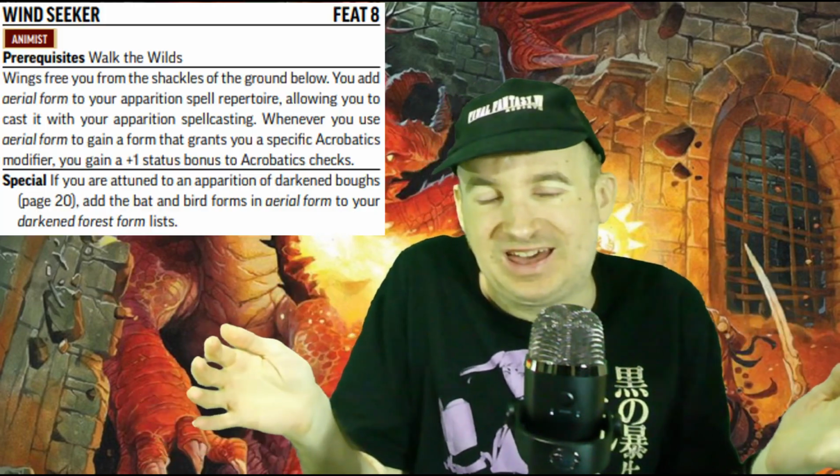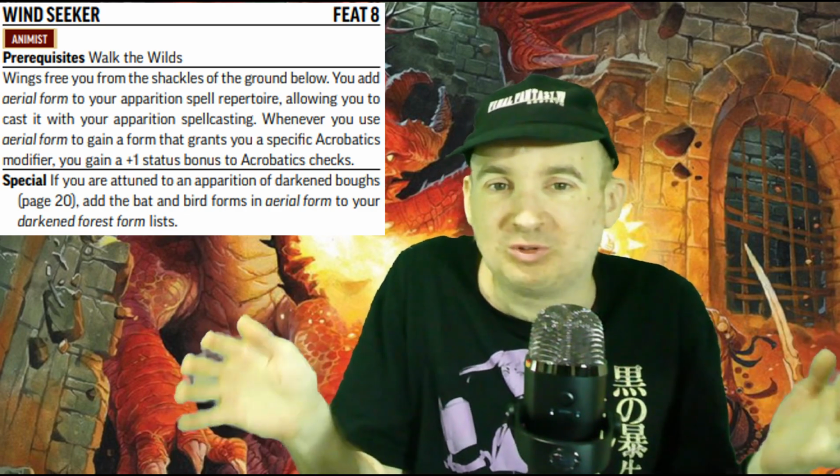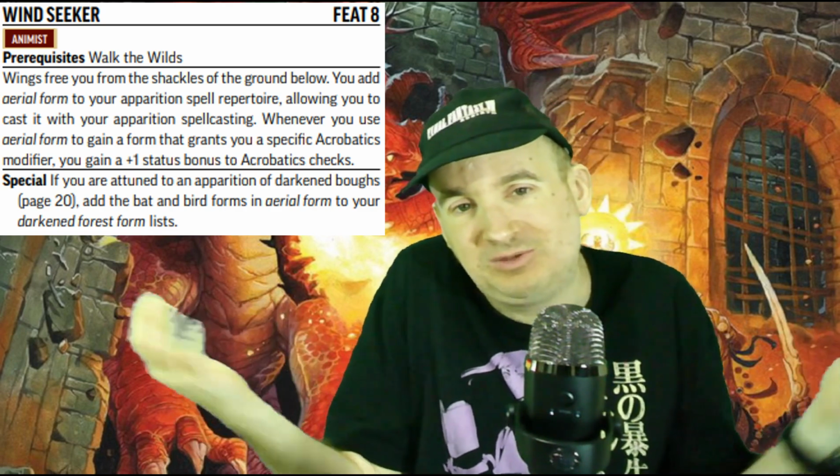Next up is Wind Seeker, allowing us to add aerial form to our aberration spell list, which effectively means we can always fly.